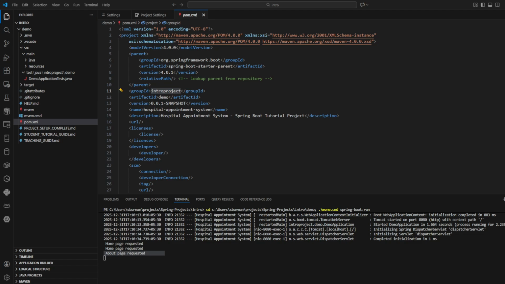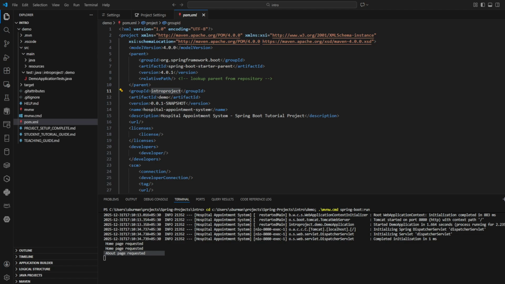The version is the snapshot. Currently it is in development, and the name that we have is basically a human readable name. And then also we see there is a parent. So what this parent does is, it is like inheriting from this parent class. So Spring Boot provides these defaults, okay, this dependency version and the configuration version, all the things that you see.